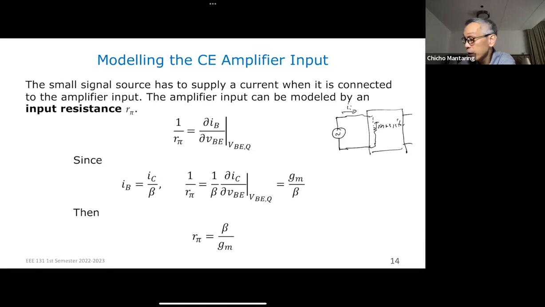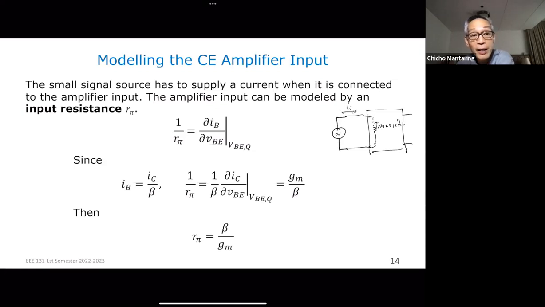Now remember that the model does not have any independent sources. So it will just be active elements and dependent sources. Okay. The reciprocal, well, the input resistance, we're going to call that R sub pi. The reason why we use pi is because eventually you're going to find out that the model that we are applying is the hybrid pi model. That's why you're going to see pi in the parameters.